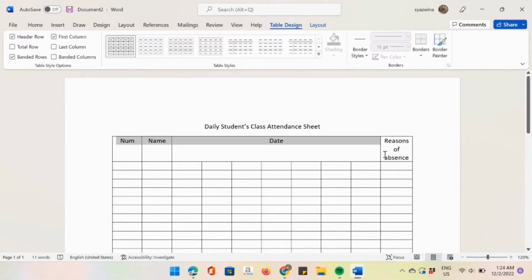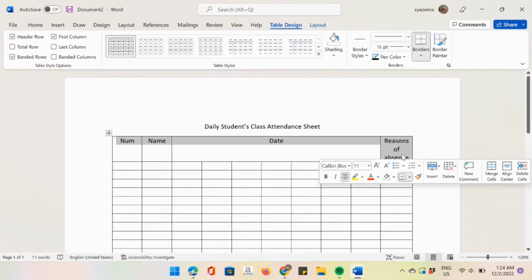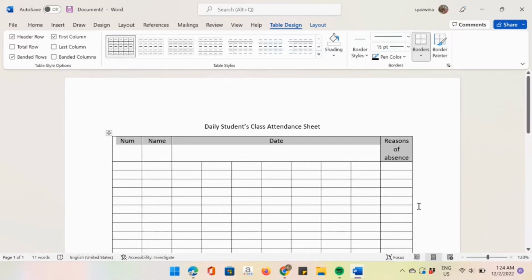And then select the first row by dragging the cursor from the first column of the first row until the end, and tap on Align Center so that the words can be aligned at the center of the table. It will look more neat and proper.